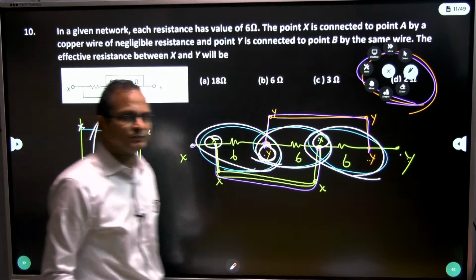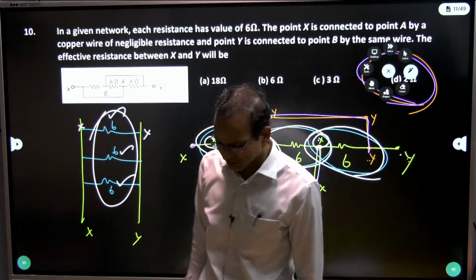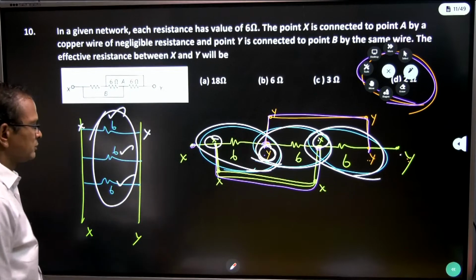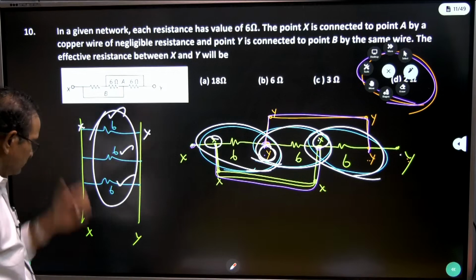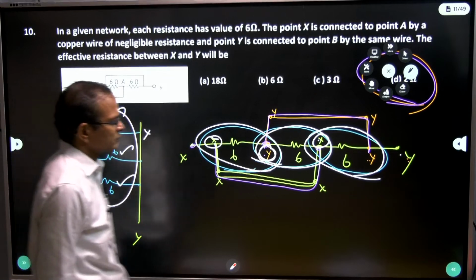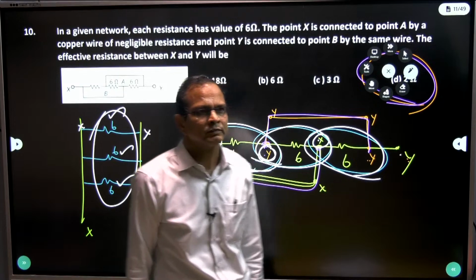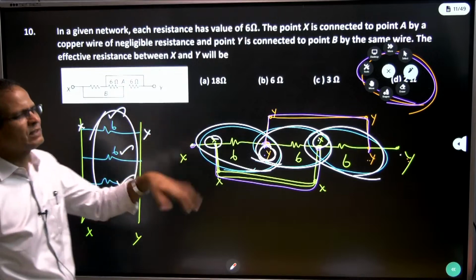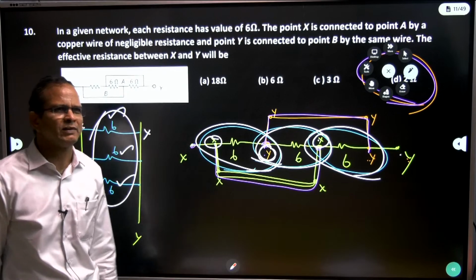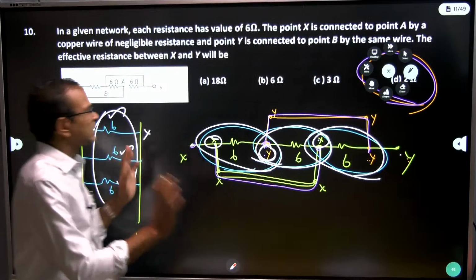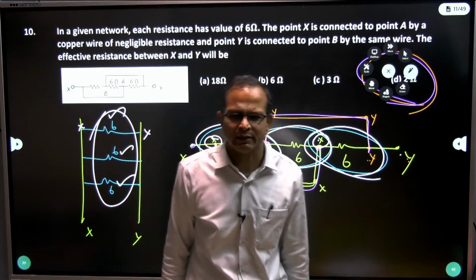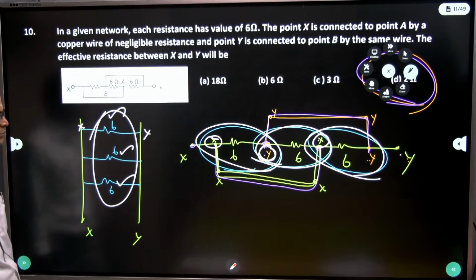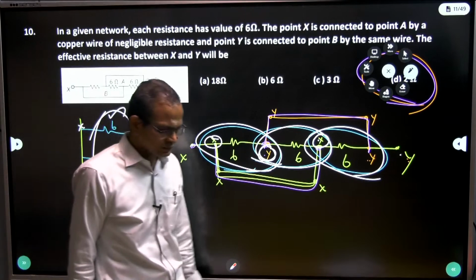What's the answer? 2 ohms. That's all. Sir, here one doubt. Those points become equal potential, sir. But to visualize it, can we take the 6 ohms in the side above, sir? That's your choice. How you understand is purely your choice, because every student will understand in their own way. The idea is they are connected in parallel. You can have your own view on that. Nothing wrong.